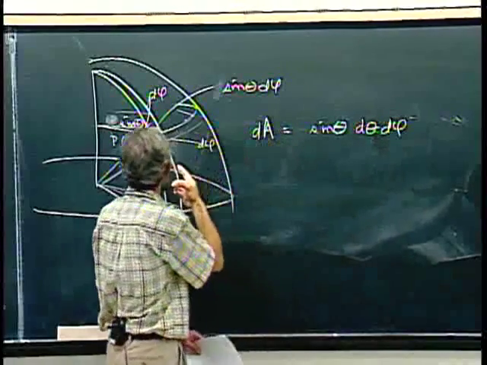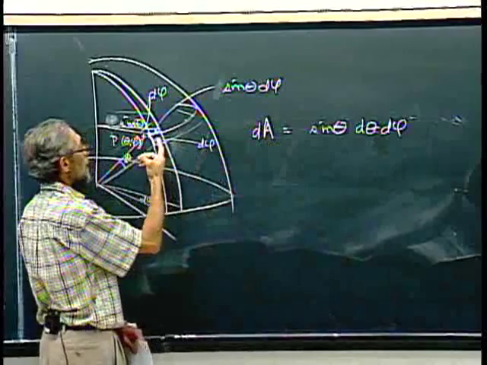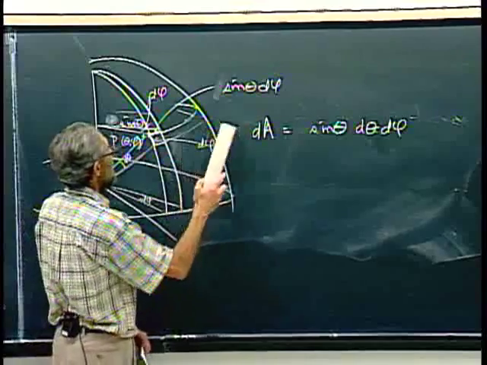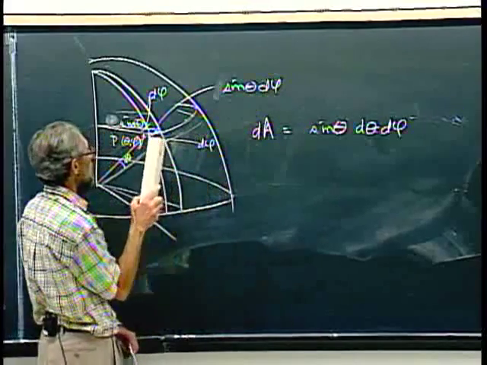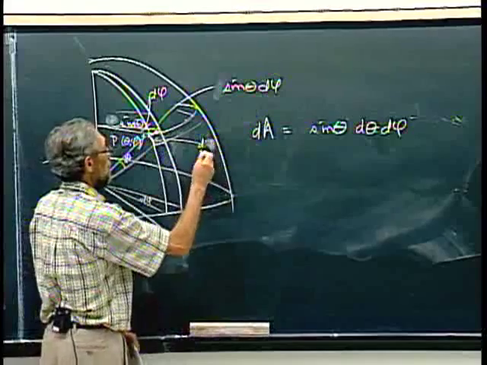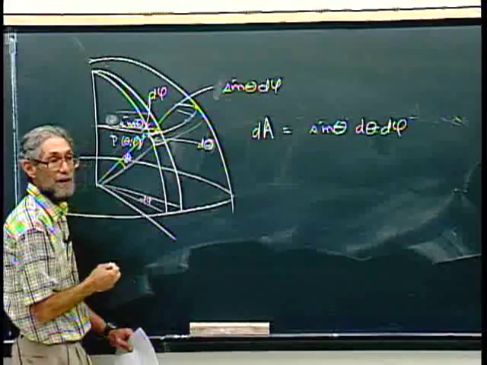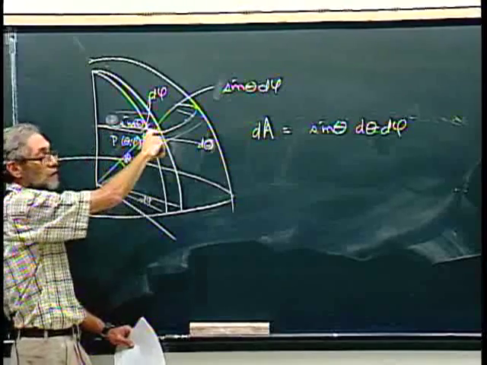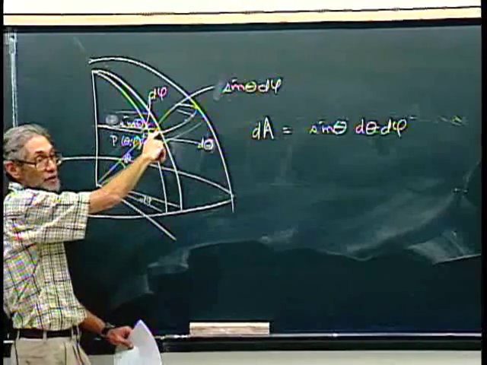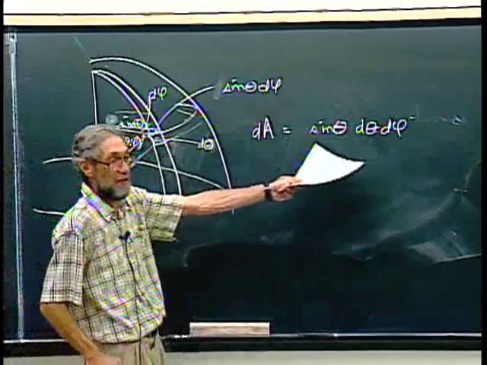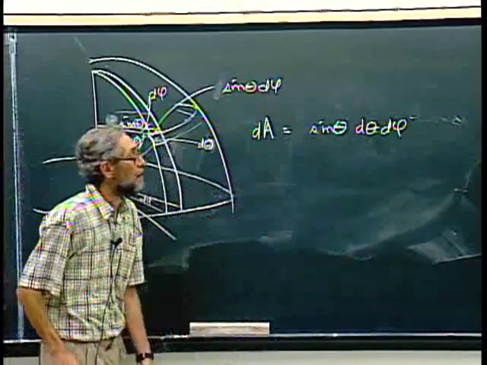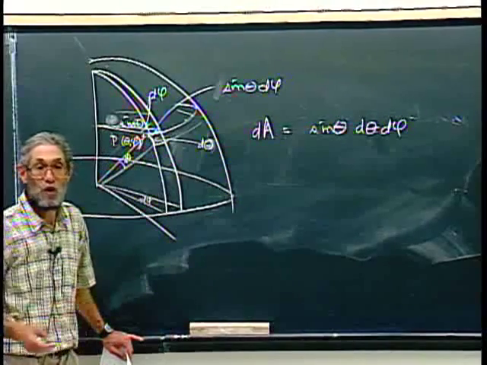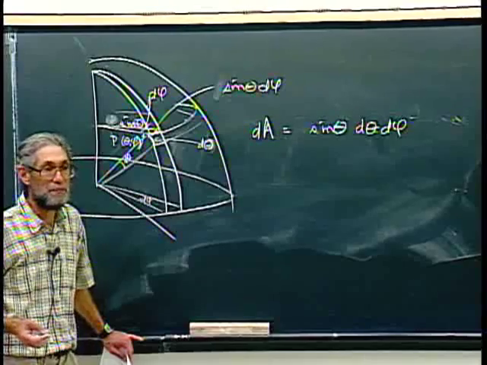Right? If I multiply this d phi by this sine theta, I'm sorry, did I do this wrong? This is sine theta d phi for this part, and this one is d theta for this part. I wrote that wrong, and nobody corrected me. Right? Because theta is measured down here. This is along the longitude line, and this is along the latitude line, which is not a great circle. It's a smaller circle. That's why you have the sine theta factor. Does that look familiar for anybody doing spherical coordinates and solid angles?